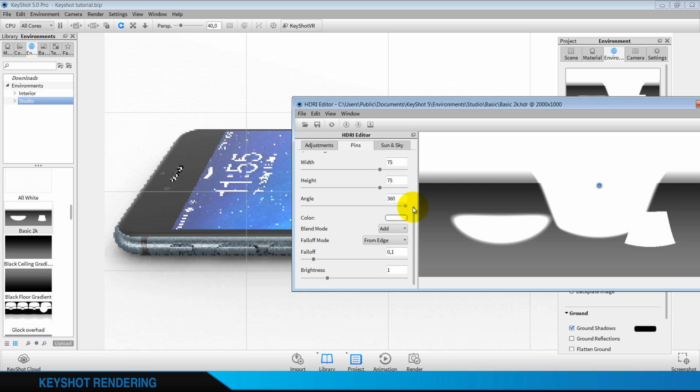This doesn't change a lot. Follow. Okay, I want less follow, something like 0.07. Brightness, let's try 2. No, that's too much.